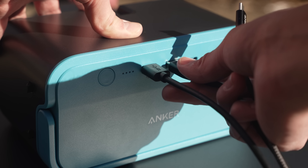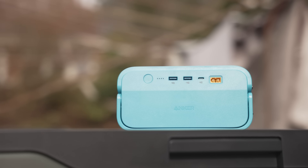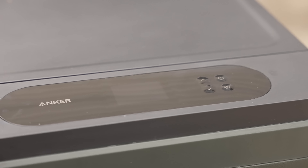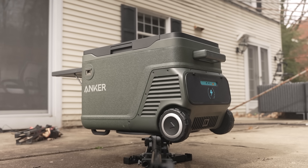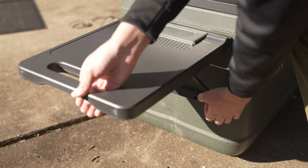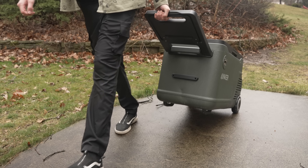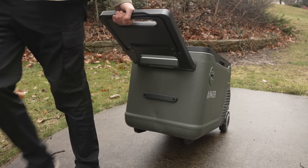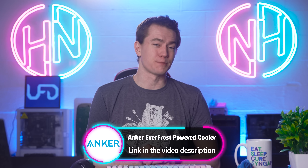The detachable battery can also come out of the cooler to be used as a power bank with two 12-watt USB-A ports and one 60-watt USB-C port. It also has a smart display, a mobile app for convenient tracking, a bottle opener, six-inch wheels for rolling around, and even an expandable table with a pull rod for dragging it through a campsite. This is an exciting new product Anker will be releasing this spring, and only during this crowdfunding phase can you get 45% off. Click the links below to reserve your cooler and claim the discount.